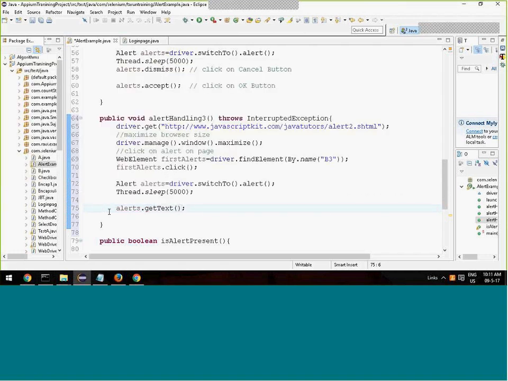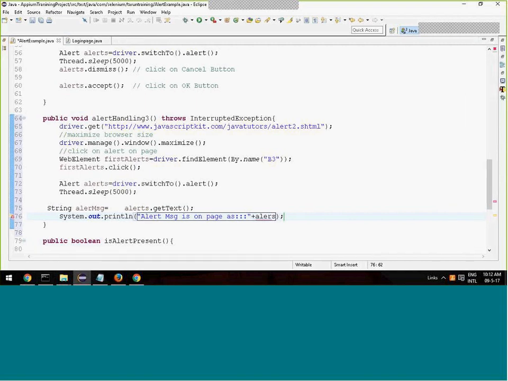We should take this in a local variable, alert message equal to, and system dot out dot print, alert message, alert message is on the page, and this is the alert.